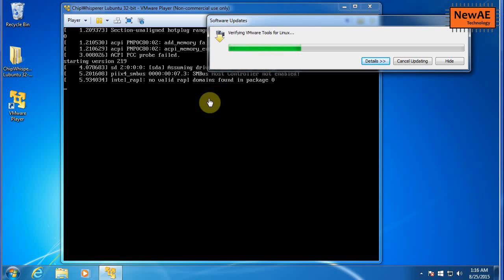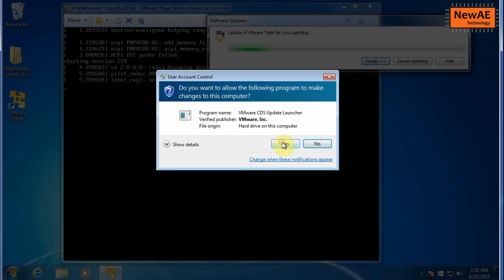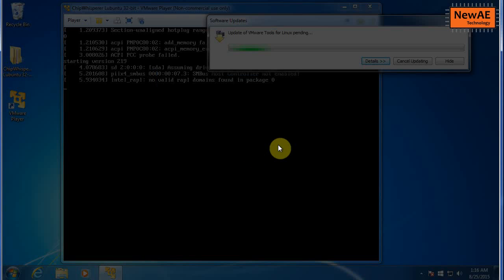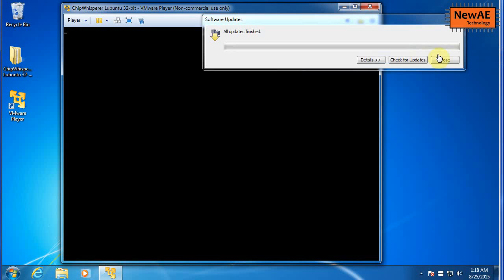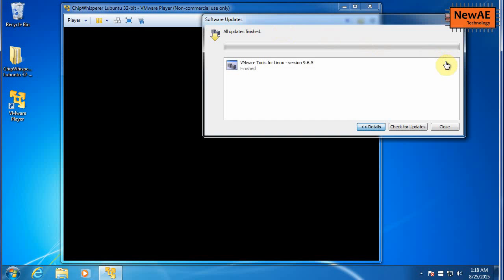And so we'll just let that finish, and then the VMware boots in the background. This is going to appear to be running very slowly because I'm actually running this example VMware in another VM, which, as it warned me at the beginning, causes the player to not work as well as it could. So we'll just pause for a second while it boots. And then it eventually should say the updates are finished, so we can close that off.